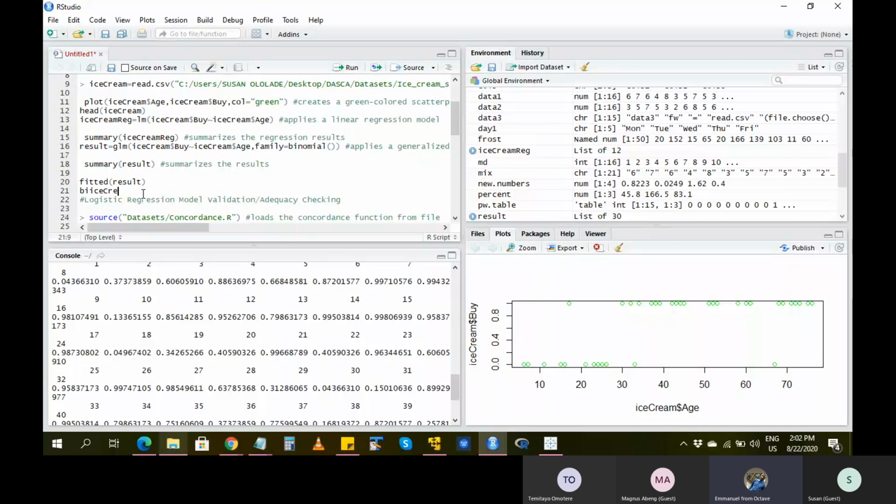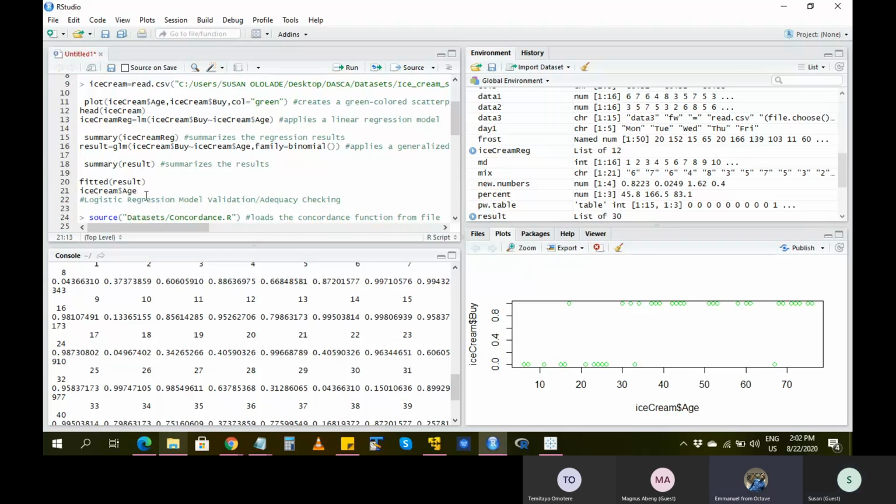I said ice cream, then put the dollar sign. This is the dollar sign. Capital H or small h? Does it matter? Capital H. Yes, H.